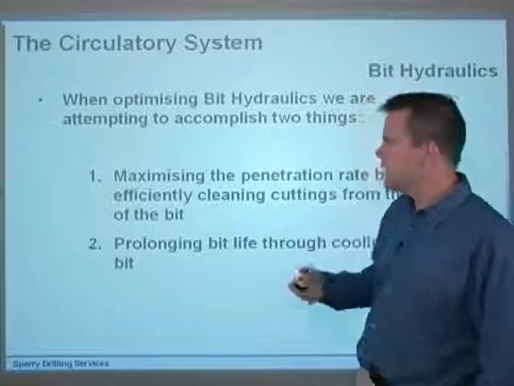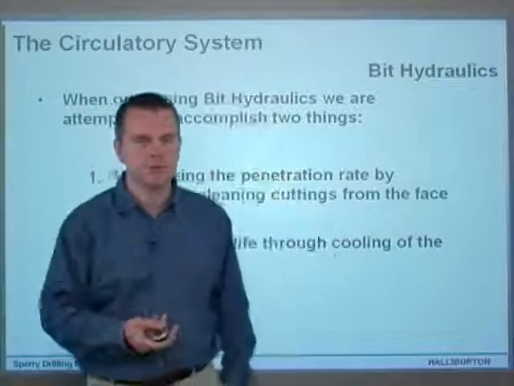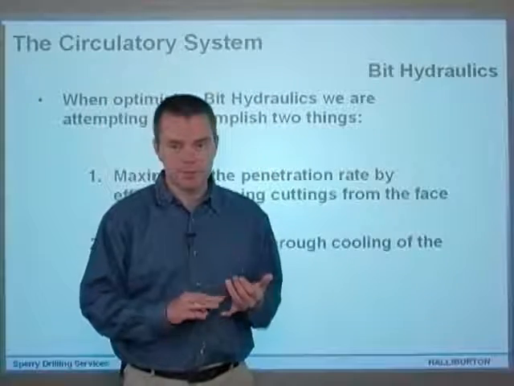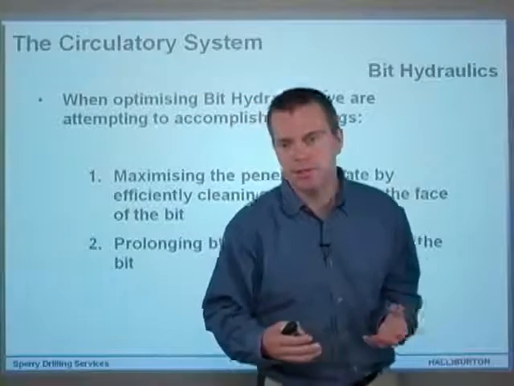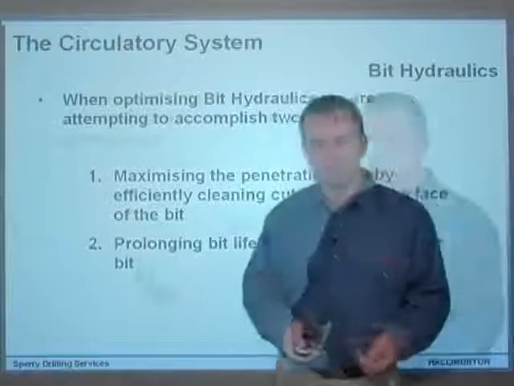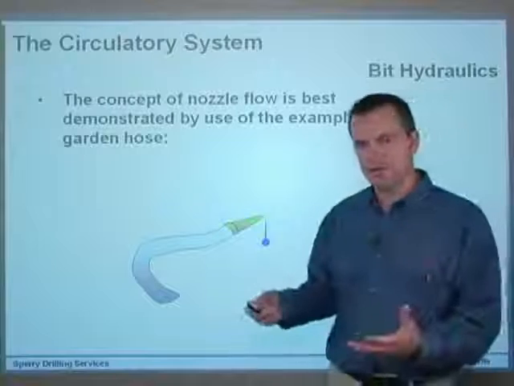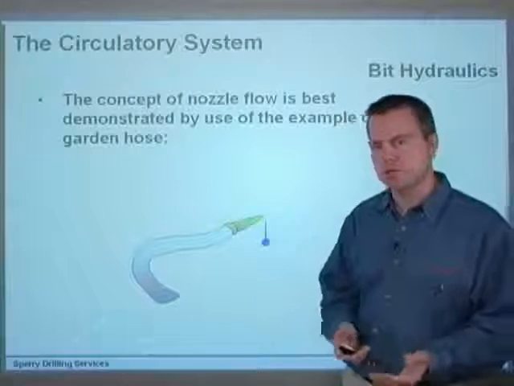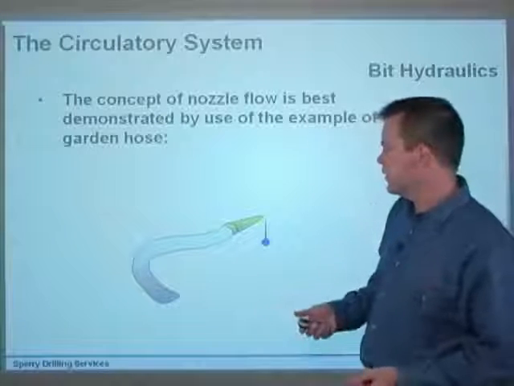Now, when we're actually optimizing bit hydraulics, we're attempting to accomplish two things. We want to maximize the penetration rate by efficiently cleaning cuttings from the face of the bit, and we also want to prolong the bit life through cooling of the bit as well. Before we talk about bit hydraulics, we really have to work out in our heads what nozzle flow is all about. The best way to demonstrate that is by looking at a garden hose.